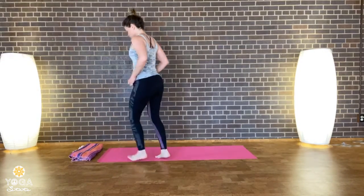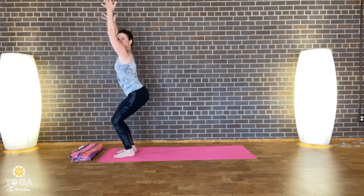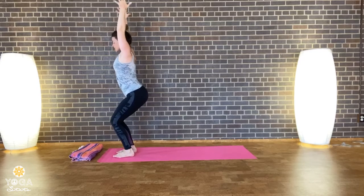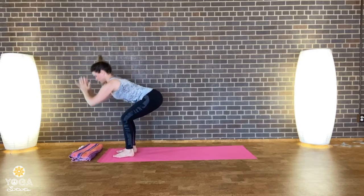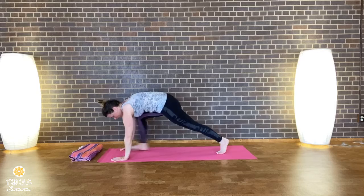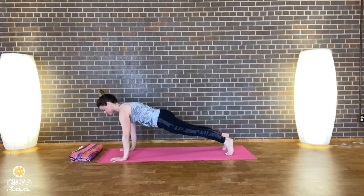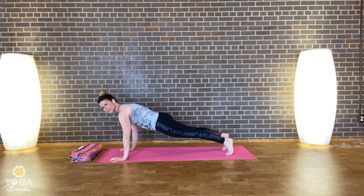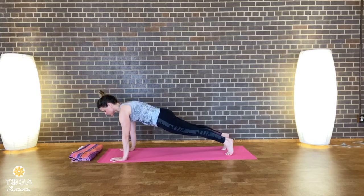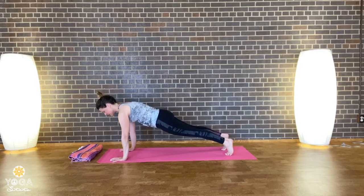All right, so we're in chair. Good. Send those hips back, root down. On an exhale, bend the knees and fold forward. Step back into plank. Pause in that plank, lifting up through the body. So we're really engaging the core here. And start to notice the space between the mat and yourself. What does that feel like?